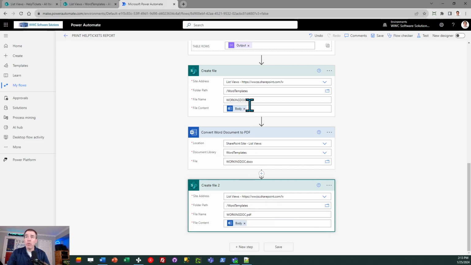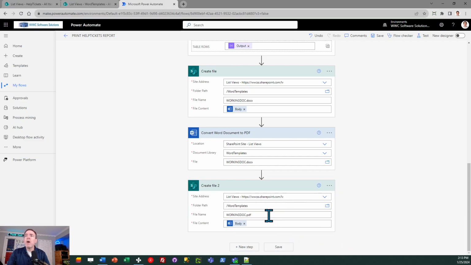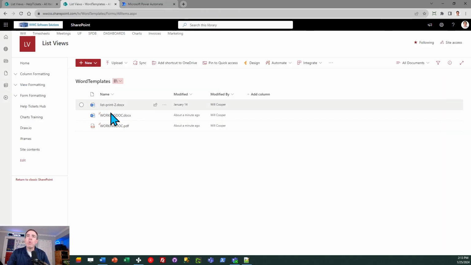So as a final step, we tell it where to save the PDF file and what to name it. So naturally, you want to follow the same kind of naming convention. And again, you do need to include the file extension. You need to put that .pdf on the end of the file name. It asks us what we're using, and it is the output of the previous block. And that's it. That's everything that's needed for the flow, which will automatically generate this output.